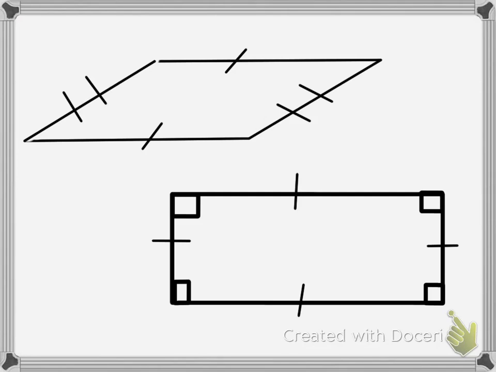In our first figure, a parallelogram, you can see that it has 2 sets of parallel lines, but no right angles. In our next figure, at the bottom, is a rectangle. It has 4 sets of right angles, 1 in each corner, with 2 sets of congruent sides and 2 sets of parallel lines. Each corner is also made up of 4 sets of lines with perpendicular intersections.